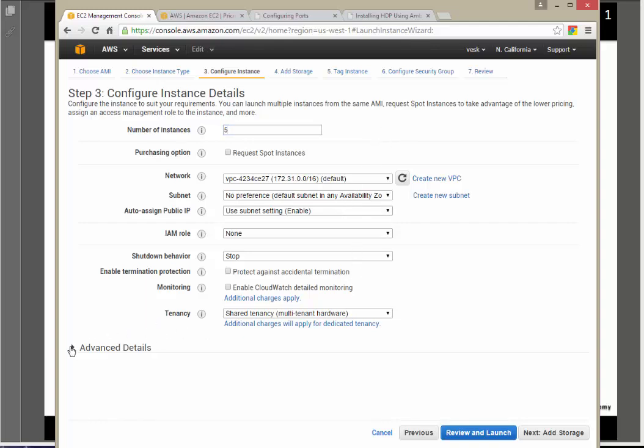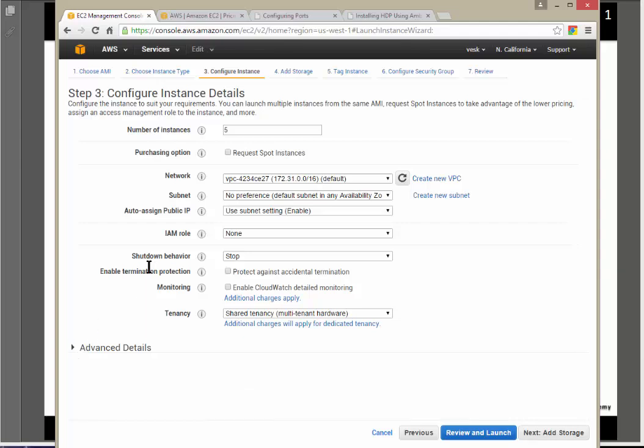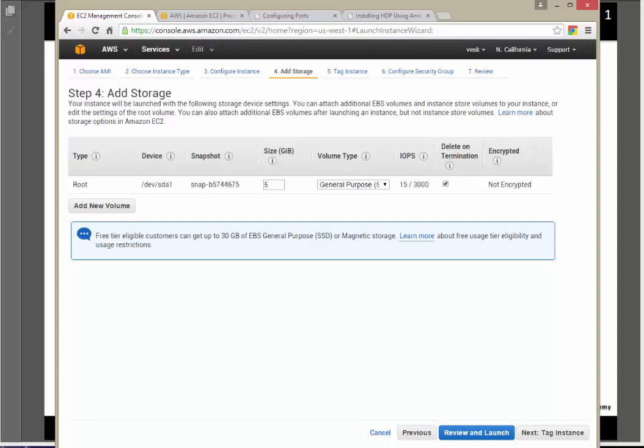So we don't need to configure any other advanced details. Everything should be fine here, and we'll just continue. Add storage. You don't need to add storage because we already selected 32 gigabytes of SSD. That should be fine for us, right?